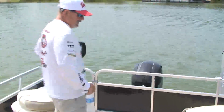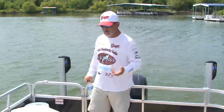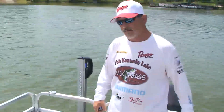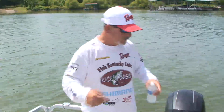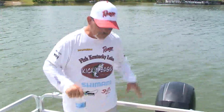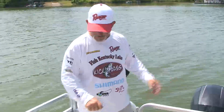I tell you, I really like the extra space back here. Kerry Clark, the owner of Jetta Marine, worked with me personally on getting this boat here, and I want to thank him before I forget, for really helping me out and steering me in the right direction. He did a great job, because this is the ultimate in a family fishing machine. I mean, you've got plenty of room back here.